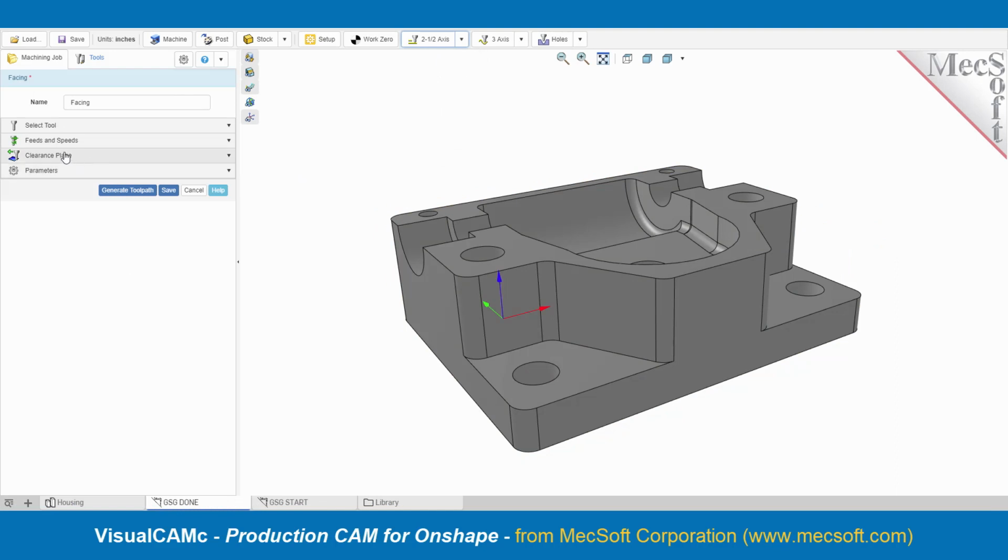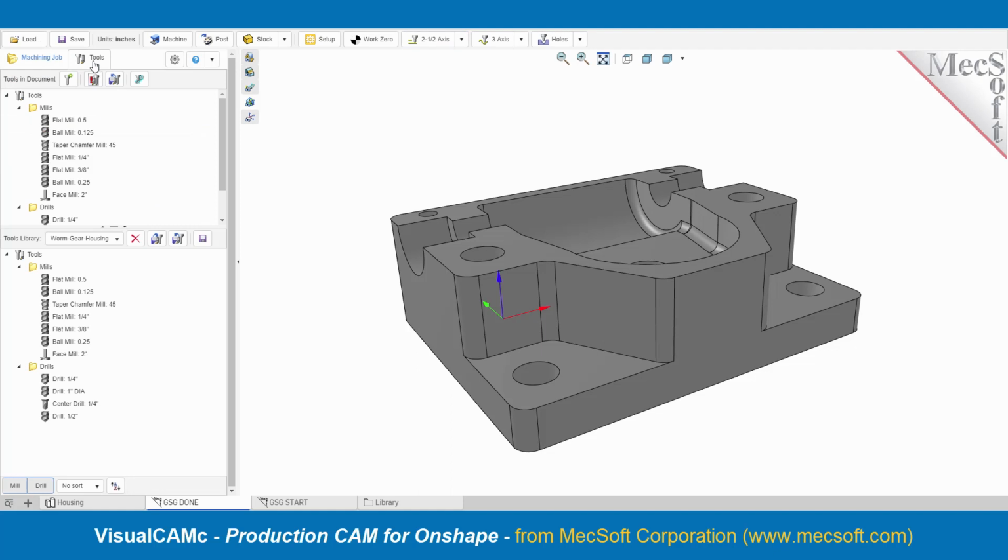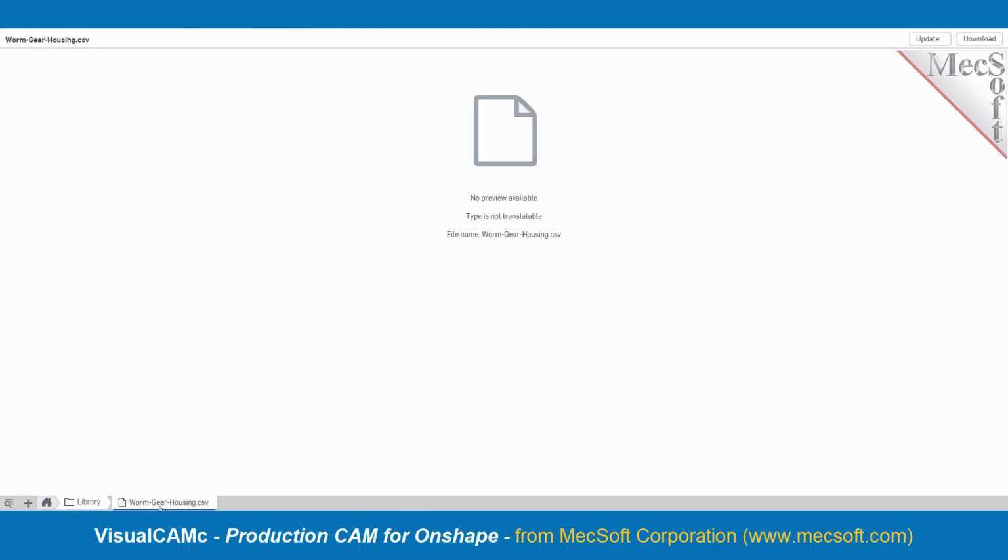One thing I wanted to do before we do that, let me pop over to the Tools tab and show you that we have a tool library loaded down below. The library file is actually located in this part under the library folder. If you go to the library folder, you'll see the worm gear housing CSV file, and you just download that file.